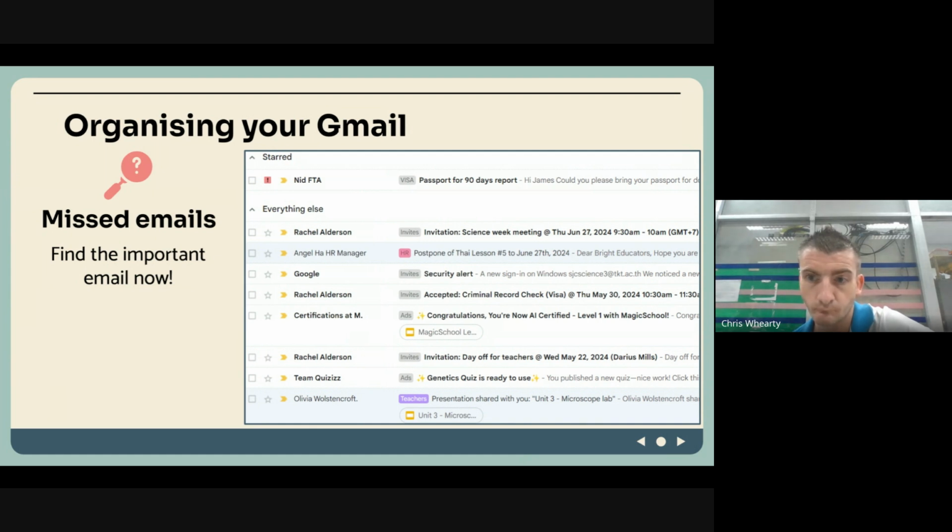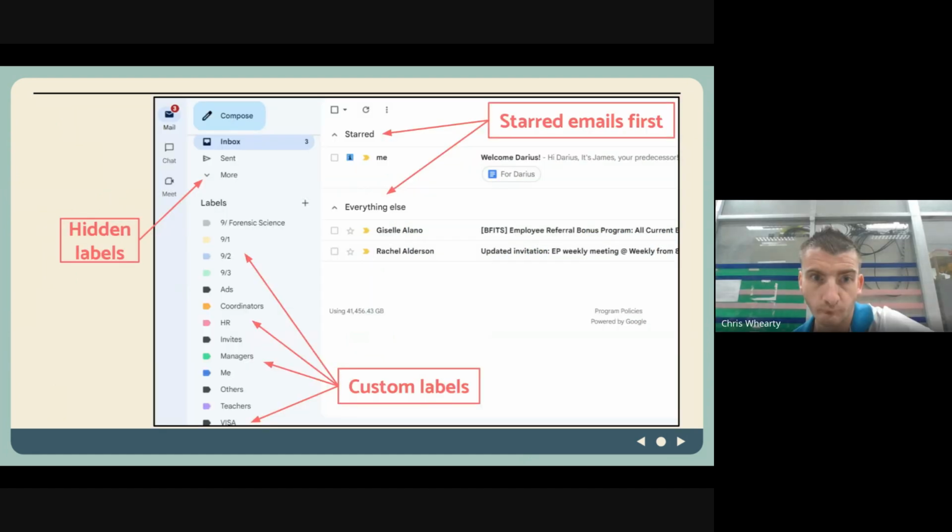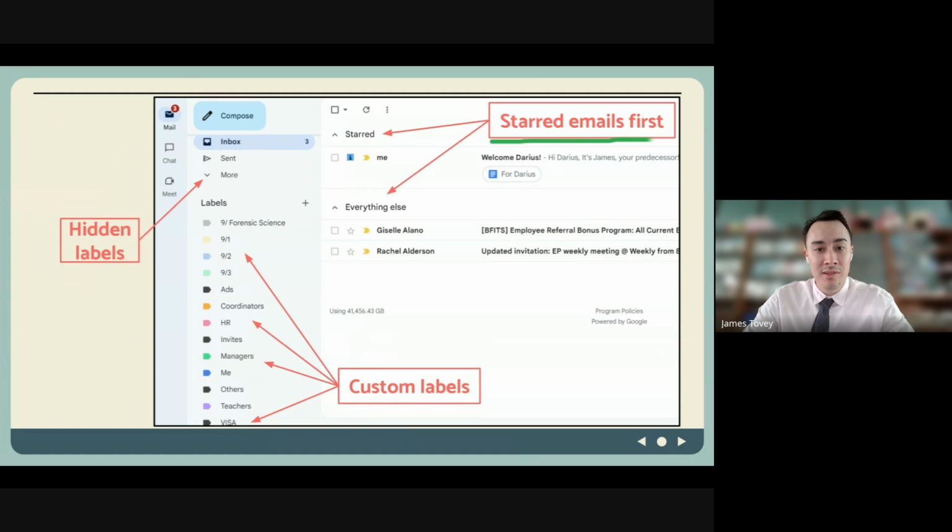All right. So, how can we do some of these things to help improve our Gmail? We've got some options that I recommend. Starred emails first, using custom labels, and also hiding some labels that you don't actually need that often. So let's get into these ones and see what we can find.